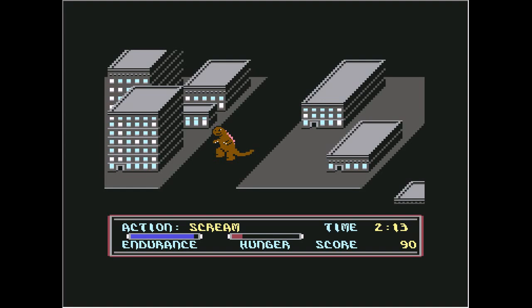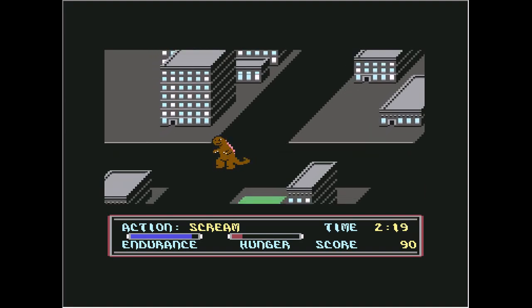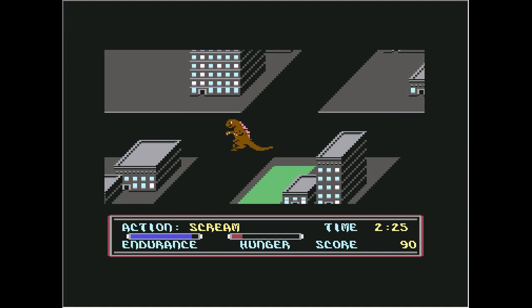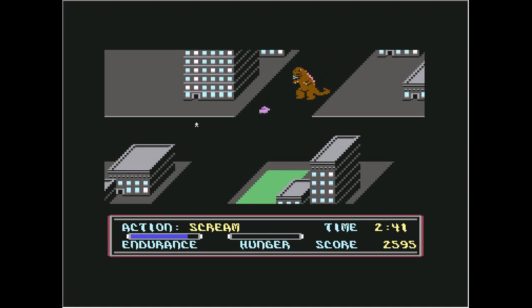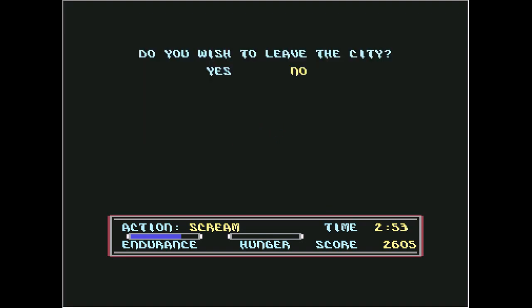Ah, someone's shooting me, and I can't see them. Shot me again. Come on, I'm so close. Someone coming over here. No, I don't want to leave the city. No. Shooting him. Now it's time to leave the city. Go, Godzilla, go. Yes.